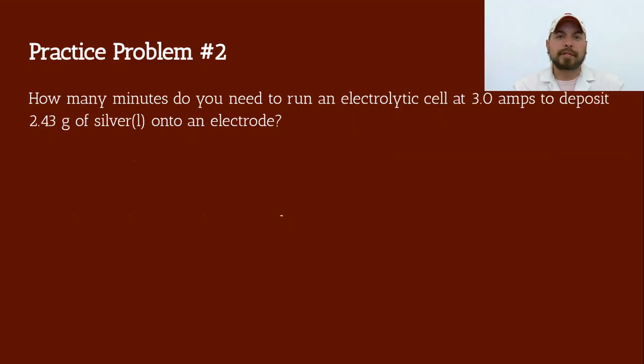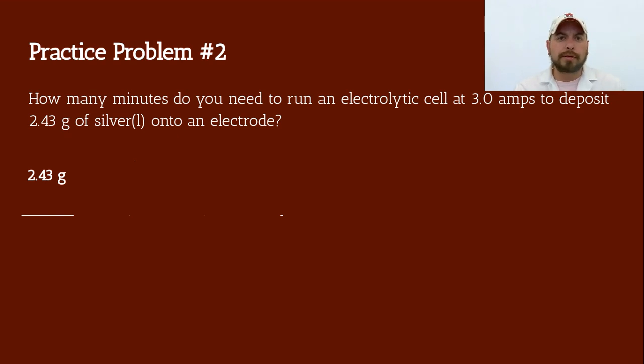In this next practice problem, we're going to do a little bit more complicated way of setting it up, just to prove to you that you can set it up in different ways. Here, I'm going to start with my simple unit, 2.43 grams of silver deposited. But I don't really have anything to cancel yet. So what I'm doing here is setting it up in a more guess-and-check style and not a little bit more defined.